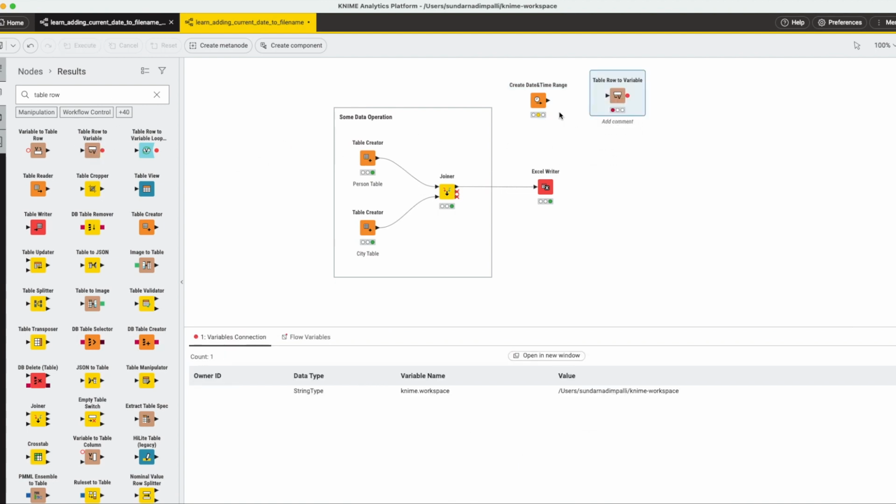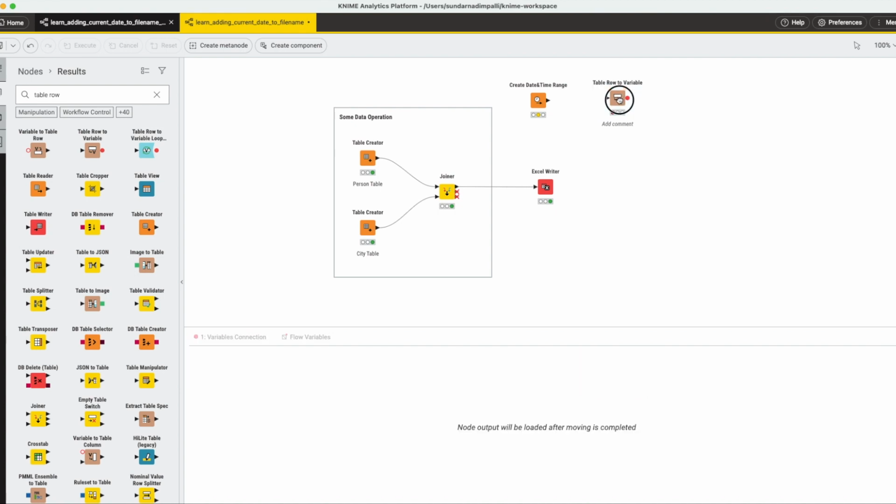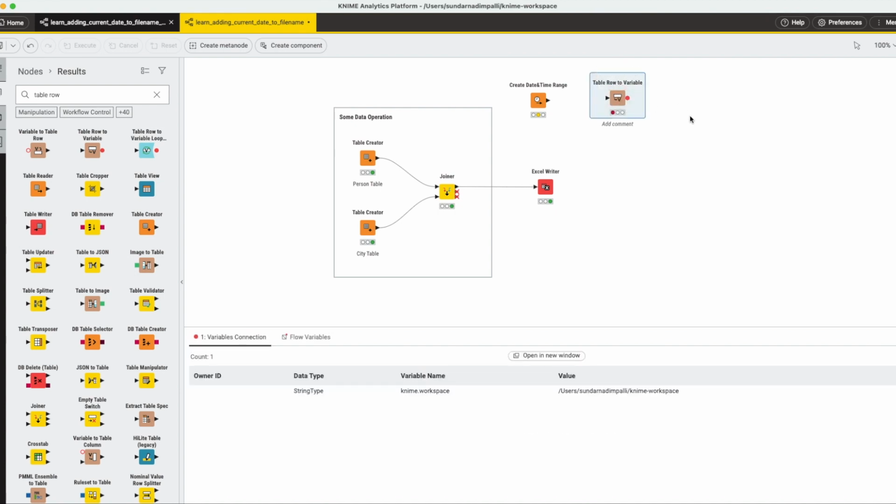We take the date which gets generated as any other table row and we convert that into a variable, so we can use that as a variable input to the Excel writer node.